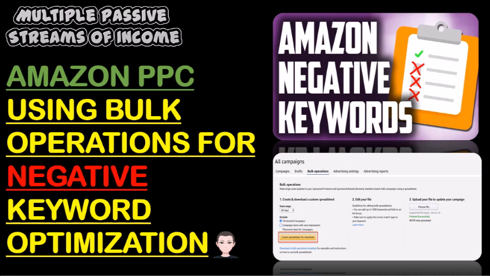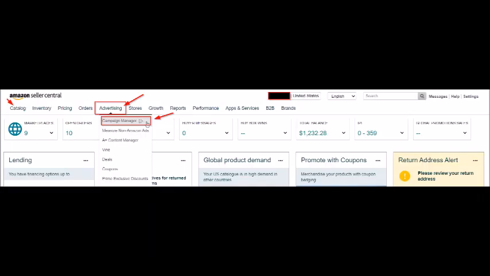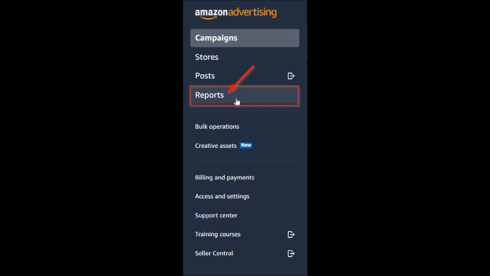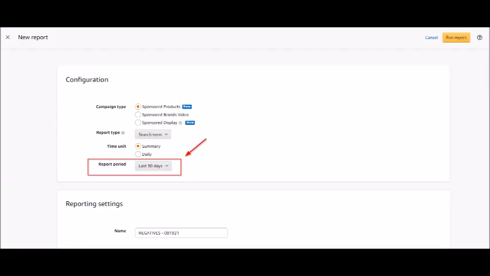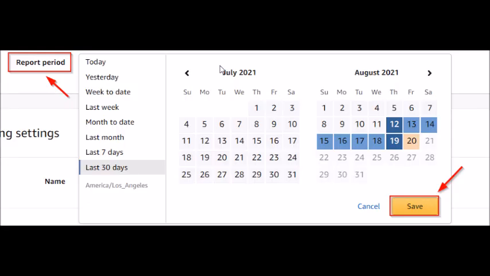So I downloaded a search term report from Advertising, Campaigns, and that's the tabs inside of Seller Central. Then you're going to hover your mouse on the left to see the left side menu, which is hidden. Choose reports from that left menu and then choose create report. The settings for this report are on the screen, but you will need to change the report period to reflect the dates of data you desire. So click that, choose custom, and select the dates.